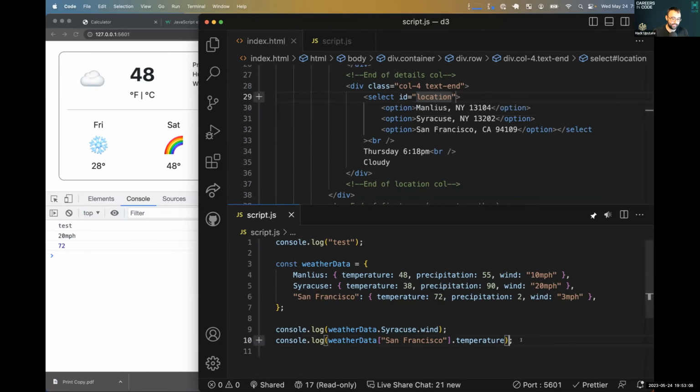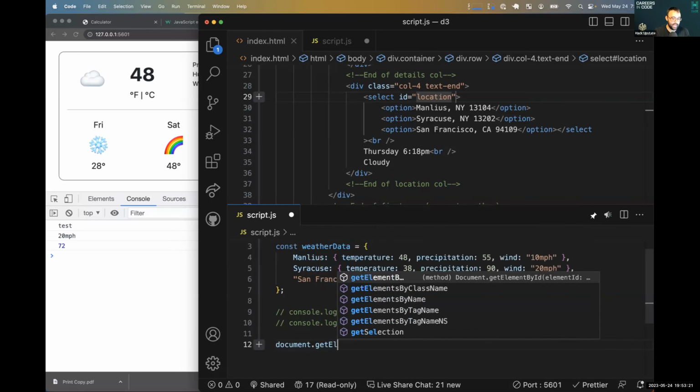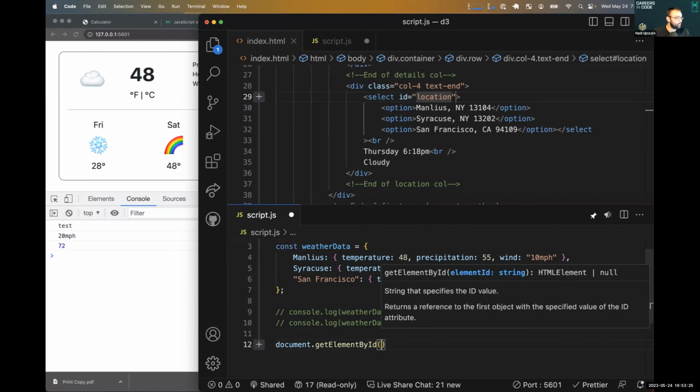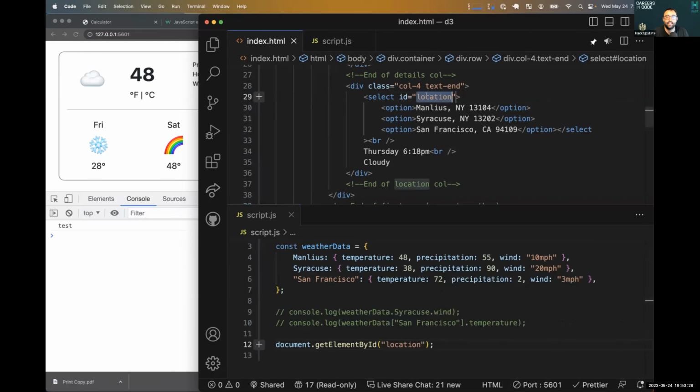Then in my JavaScript, I'm going to comment out these two console logs because that was just practice. We don't need it, but we might need to reference it down the road, so let's leave that in there. I'm going to say document.getElementById, and I am going to get the location ID that I just put on my select.